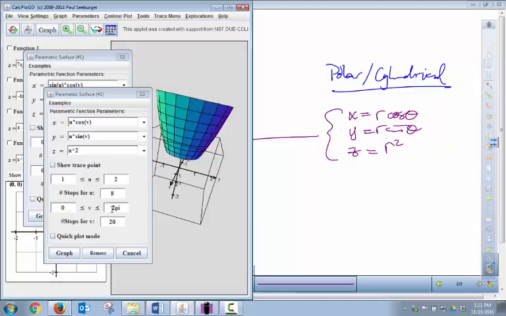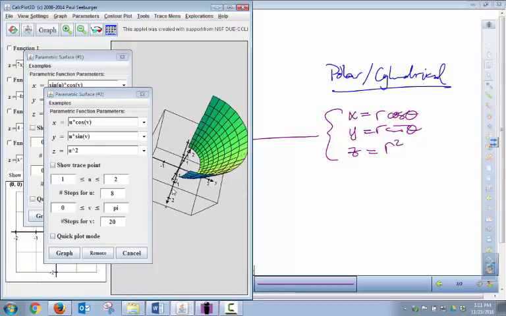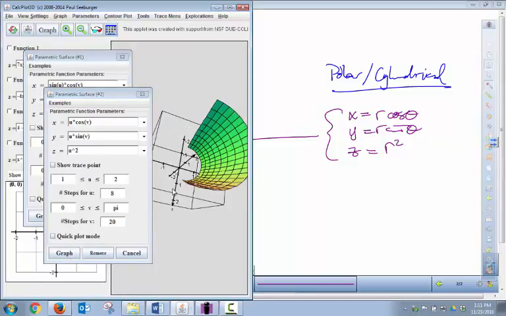Right? And of course, if instead of going all the way around to 2 pi, I only go up to pi, then this is only going to give me half of the parabola. So you can use these things to draw your shapes and create rockets and flashlights and people. Right? Just a bunch of spheres and cylinders and parabolas and cones. So we'll talk about a cone in a minute.